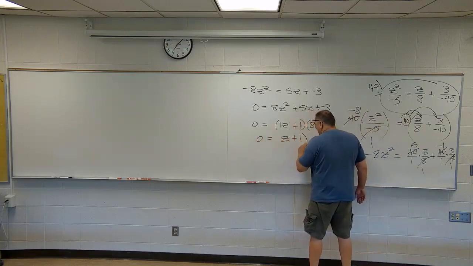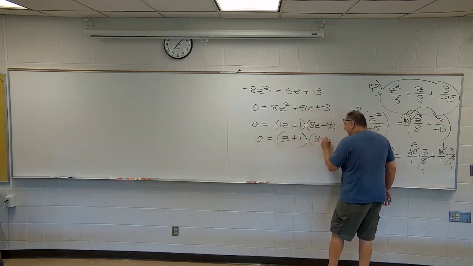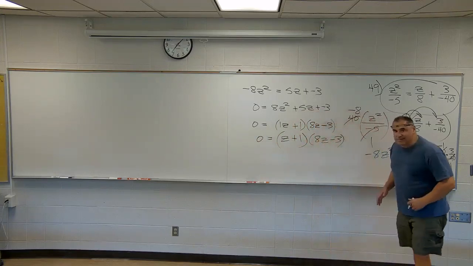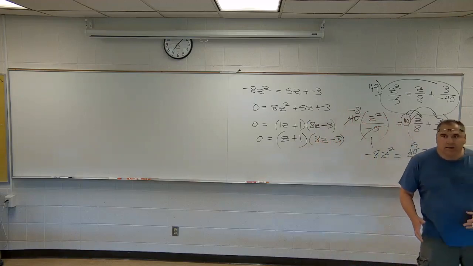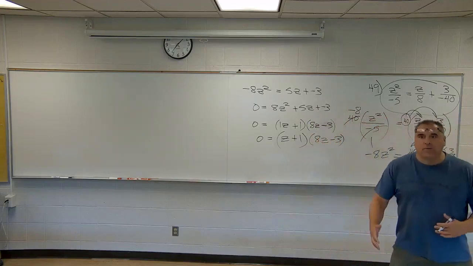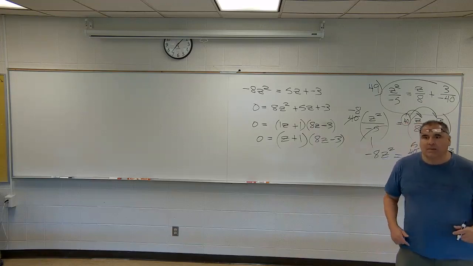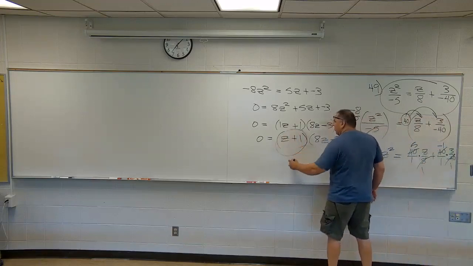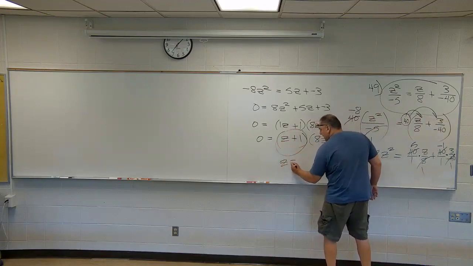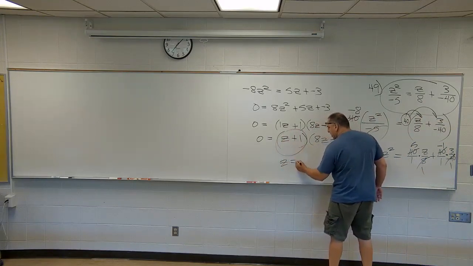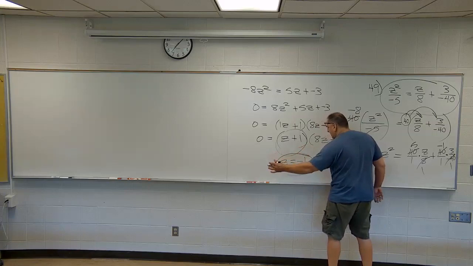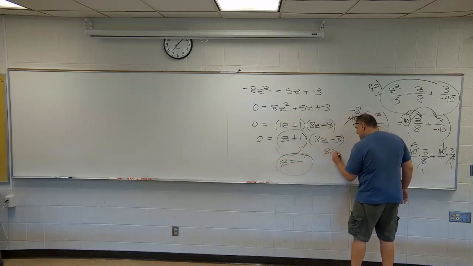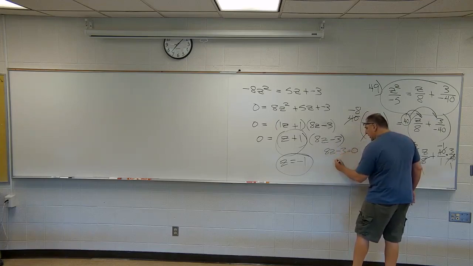You could have done some other stuff, and if you didn't somehow do exactly this in the factorization, you're going to fall short. What happens then? Well, I go to the quadratic formula, and that's going to give me the right answer. If I set this equal to 0, what number plus 1 gives me 0? How about negative 1? This is stuff I talked about last time. Set it equal to 0. Add 3 on each side.